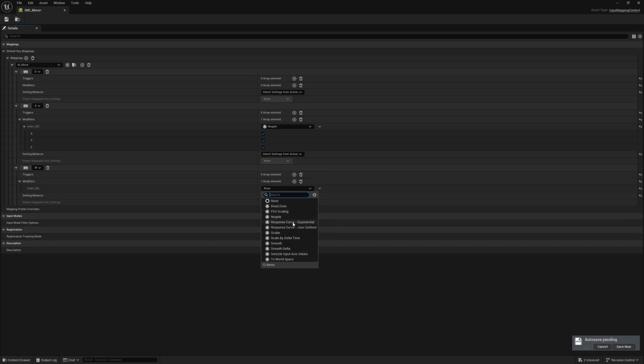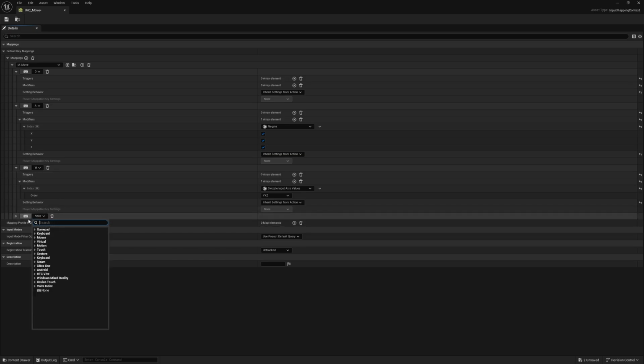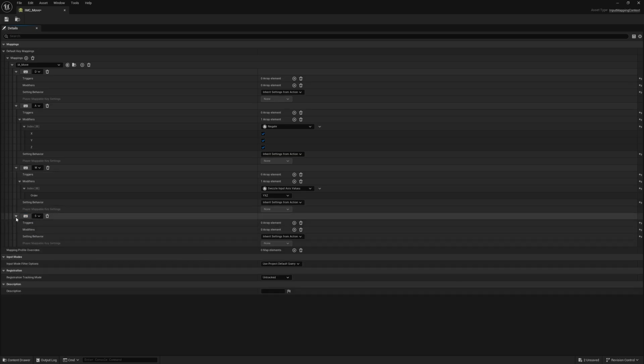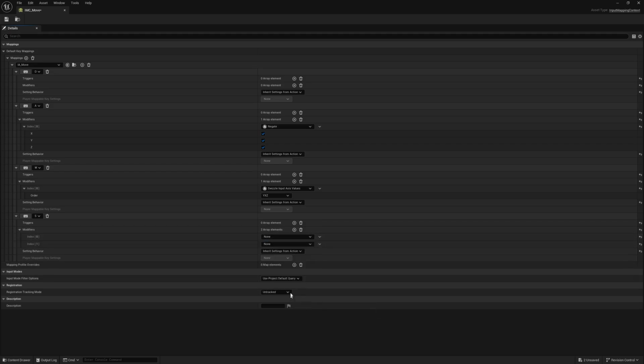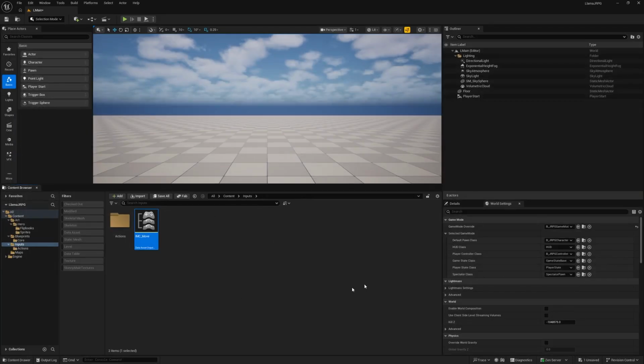Swizzle input axis values, and it's swizzling to y. So that means x will turn into y. And since W is forward, I'm not going to add a negate to it. Well, let's add one last one, and let's add S, which, since it's going to be negative and on y, will need both modifiers, which are going to be the swizzle and the negate. So that's more or less all you need to do in order to do this.